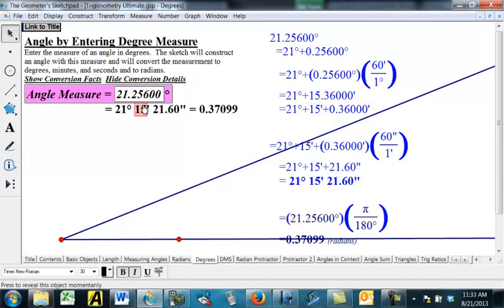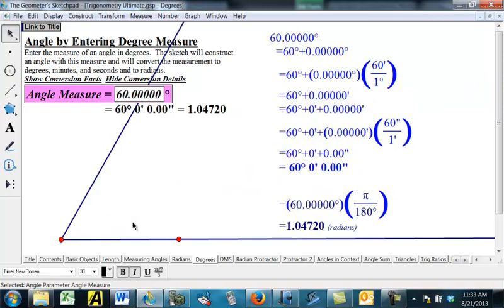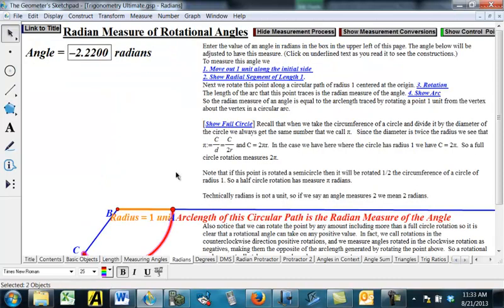You can play around with this to experiment with different angles to get a feel for visually what a certain size angle is. Like if I said 60 degrees, can you figure out about where this is going to be before I type it in, before I hit enter? Well, there it is. Or what about in radians? If we click over here in radians, what if I click a radian measure of 2.1? Where's that going to be?